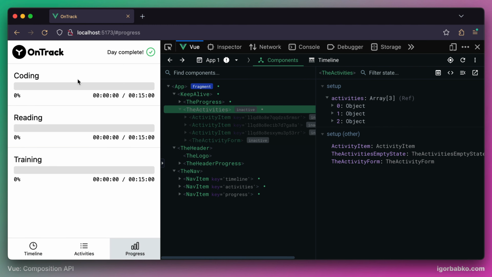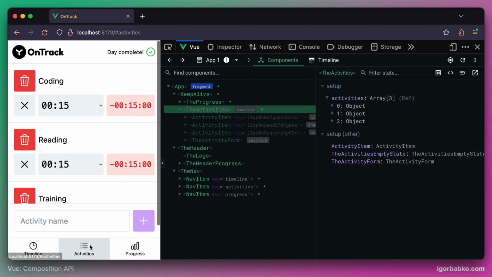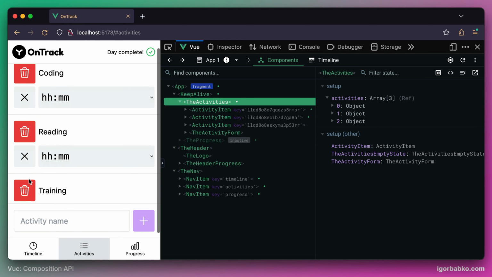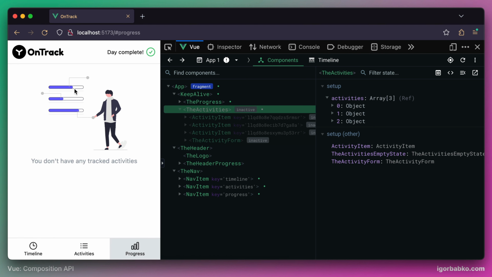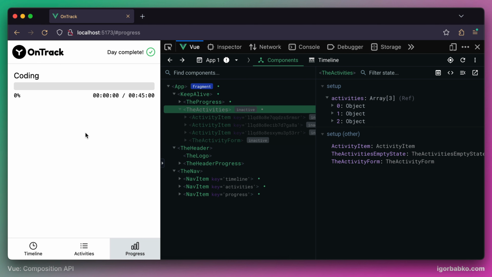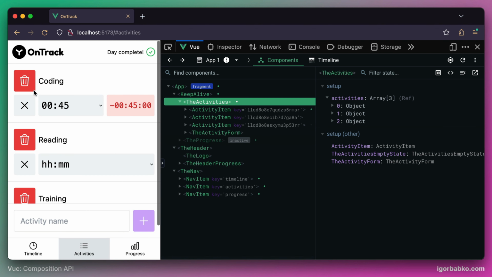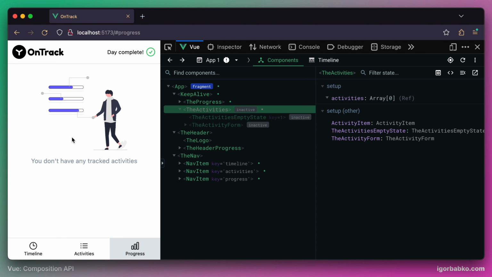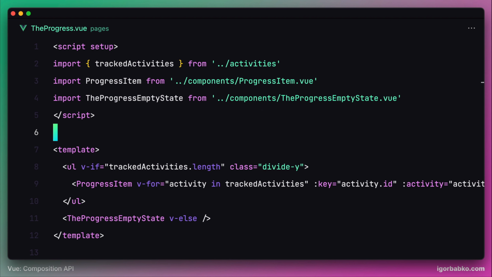And currently we have time assigned to every activity. So we have 3 progress items on the progress page. But once I'm going to remove the time from every activity, then on the progress page we're going to see our new component that shows an empty state with a new image. And the moment I'm going to assign the time at least to one activity, that component disappears and we instantly see one progress item. So this is working as expected. So now we have 2 different components for 2 different empty states on the activities page as well as on the progress page. And before finishing this lesson, let's just do a little enhancements.